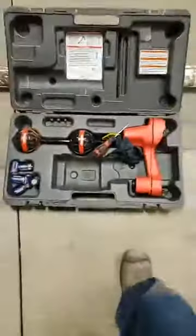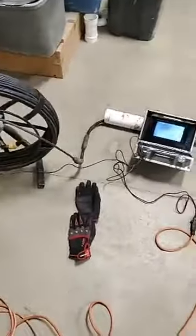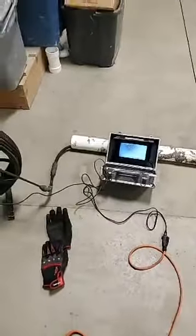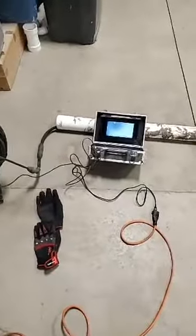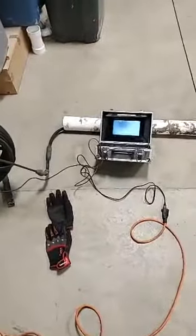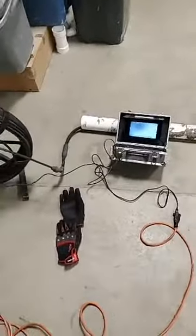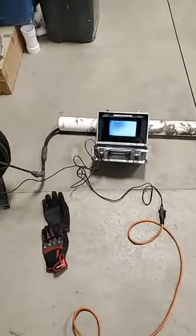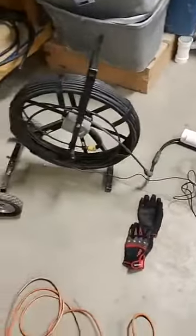This is a locator. We have a locator and we have our camera set up, and these two things work together. I'll give you a small demonstration. I have a piece of pipe, and say we have a problem inside the pipe, and we go and snake this pipe, and we have root penetration. We need to locate where that penetration is so we have an idea of how far we need to go, or exactly how bad that root penetration is into the main, to determine whether this individual needs a trenchless system or a new dig replacement of pipe. This has actually saved our bacon a couple times.